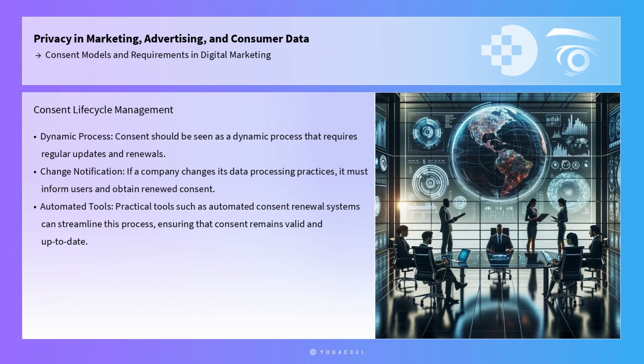Once consent is obtained, maintaining and managing it becomes crucial. The concept of consent lifecycle management emphasizes the ongoing nature of consent. Unlike a one-time event, consent should be seen as a dynamic process that requires regular updates and renewals. For instance, if a company changes its data processing practices, it must inform users and obtain renewed consent. Practical tools such as automated consent renewal systems can streamline this process, ensuring that consent remains valid and up to date.